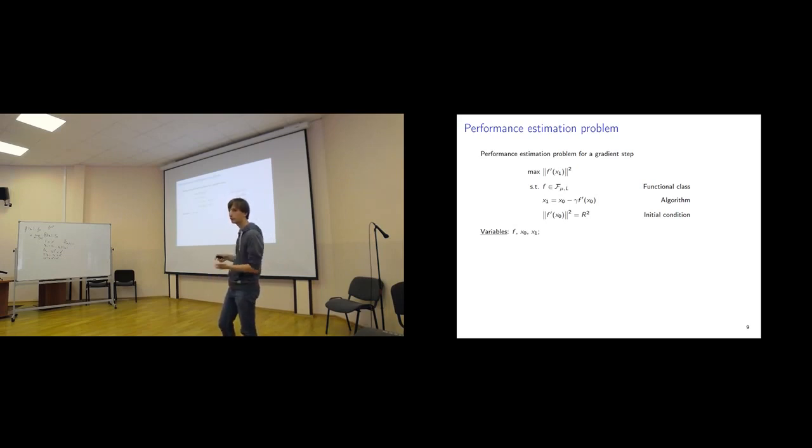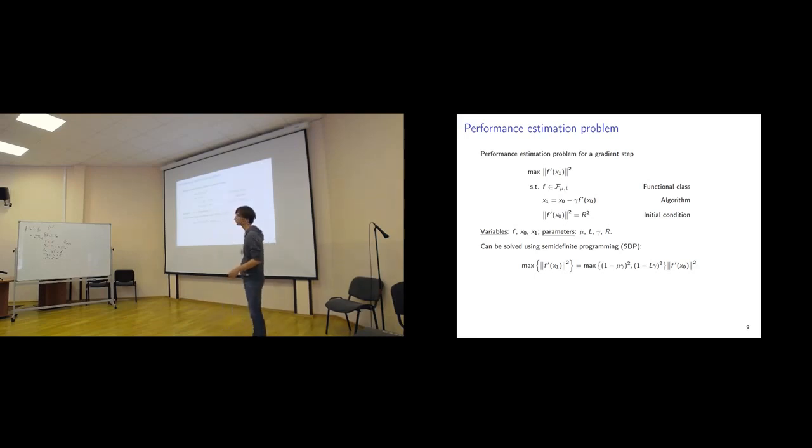And what are the parameters? If you want me to solve that problem, what do you have to provide me with? You have to provide me with a strong convexity constant, the Lipschitz constant or smoothness parameter, the step size you are using, and the initial value of the gradient norm. If you provide me with that, I can solve this. This is what I will try to convince you of during the next few slides. And actually, if you want to solve this, you have to rely on semi-definite programming, and the solution is exactly that. Those of you who worked in optimization may recognize something here. Essentially, this is what we usually call the convergence rate.